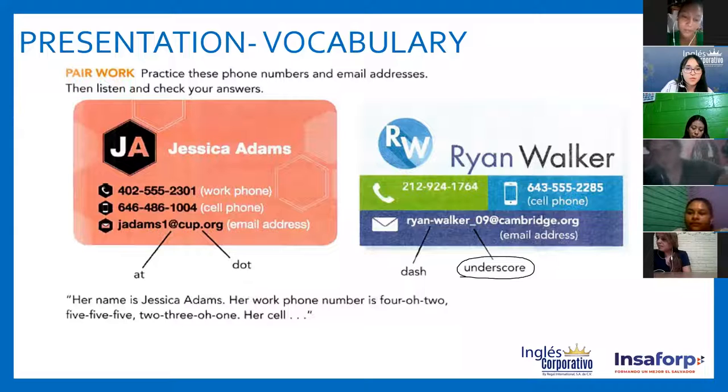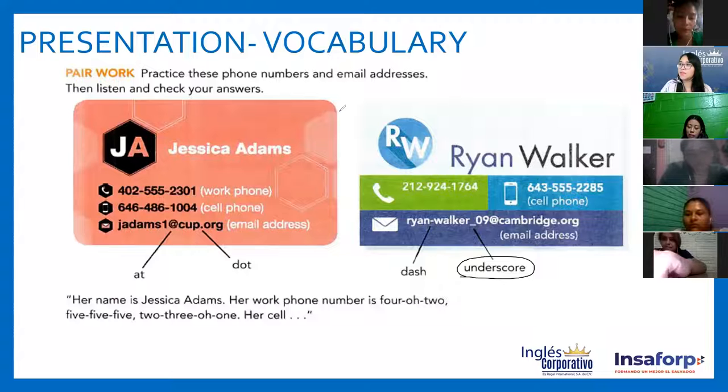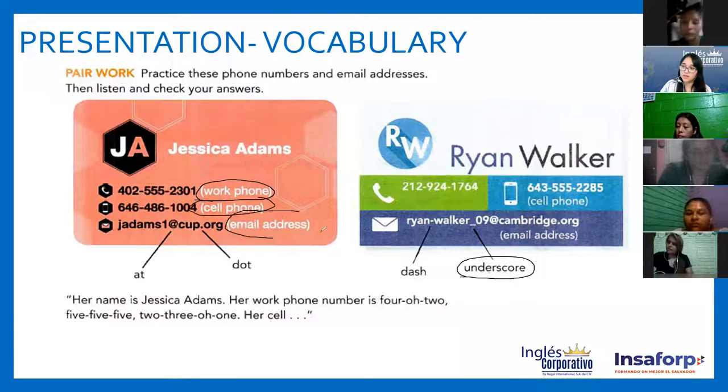Okay. Yes, Monica, vi que tiene la mano levantada. Tell me. Sí. My Gmail account is Monica Marisol Ramos Flores at gmail.com. Perfect. Simple, right? Okay, guys, ahí tenemos part of the Gmails, right? Tenemos entonces personal information. Tenemos también work phone, su trabajo de oficinas, right? The number. We have the cell phone and we have the email address también.